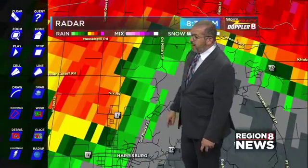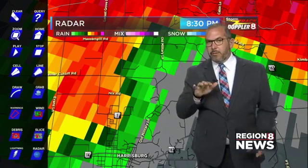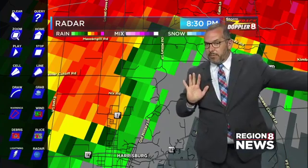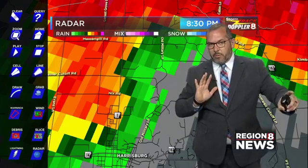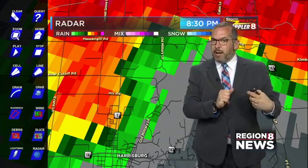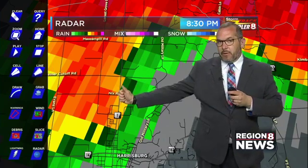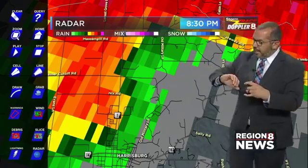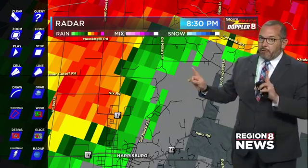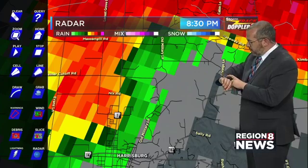Now, let me say this also, something we learned last week on Saturday. This is a pretty good distance away from the radar. And last week when we were covering it, it kept looking like the tornado was riding right up 49, or maybe even to the west a little bit of 49, and it ended up being farther to the east there in Brooklyn. So when we zoom down like this, there is a chance that we could be off by just a little bit.